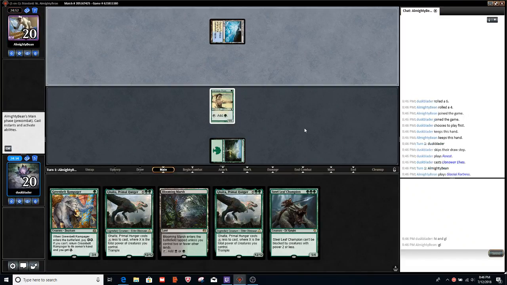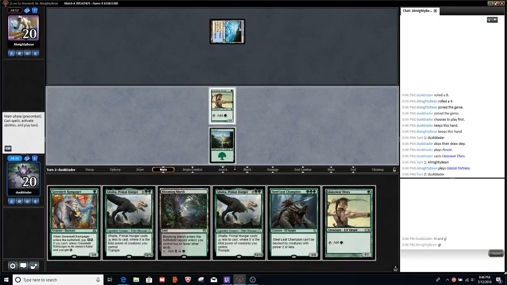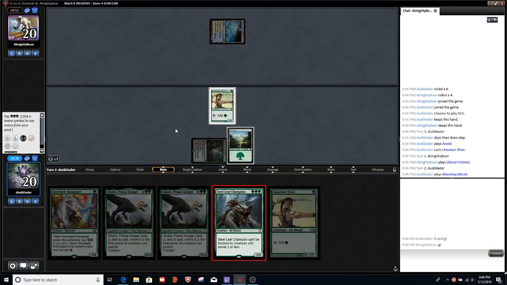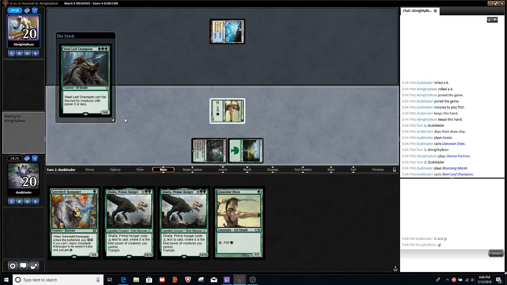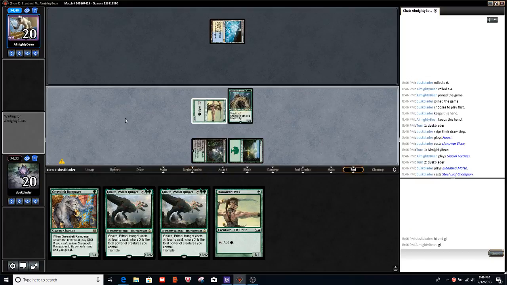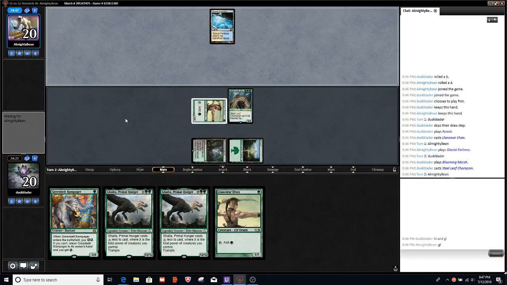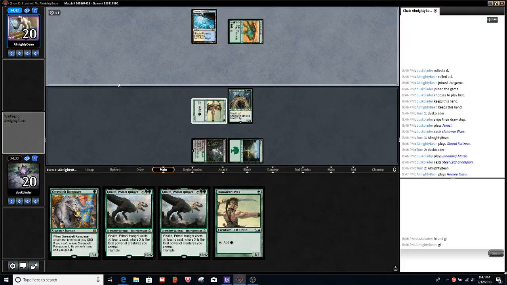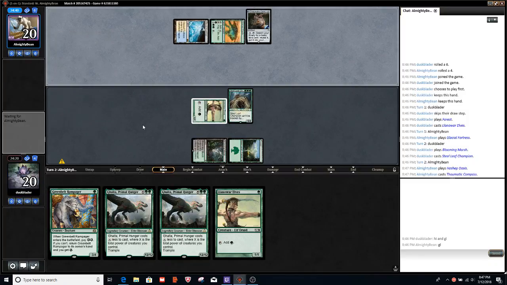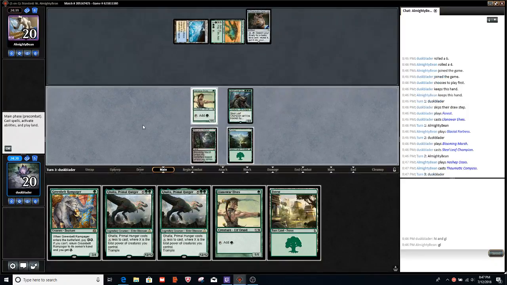So up against blue-white, this could be interesting. Actually, I'll drink anything. Looks like we might be up against one of the versions of the ramp decks. Interesting.